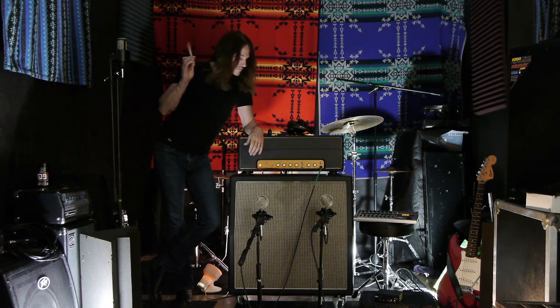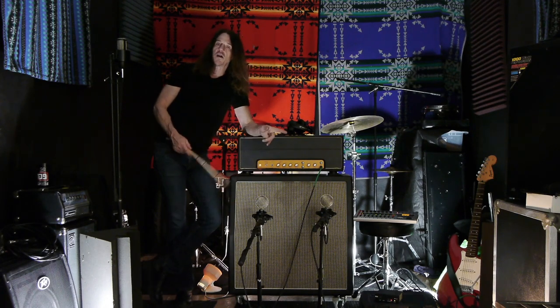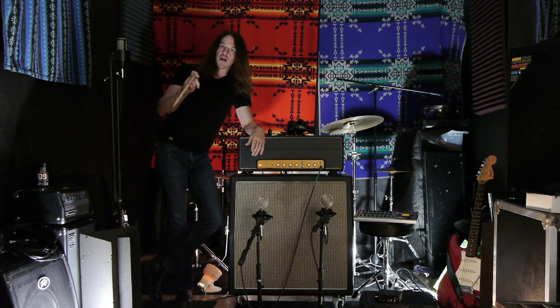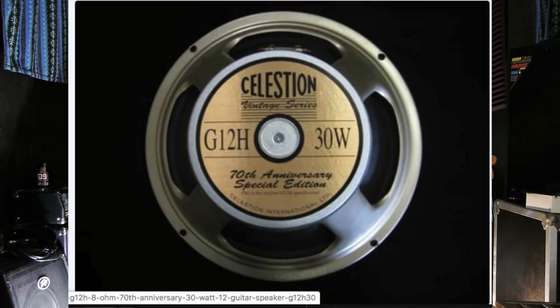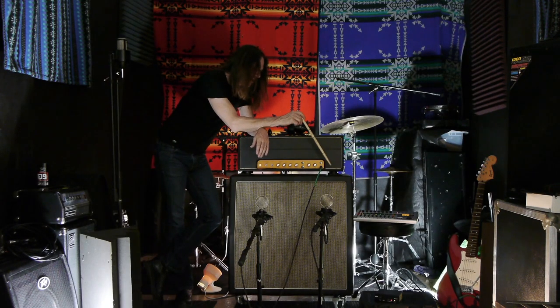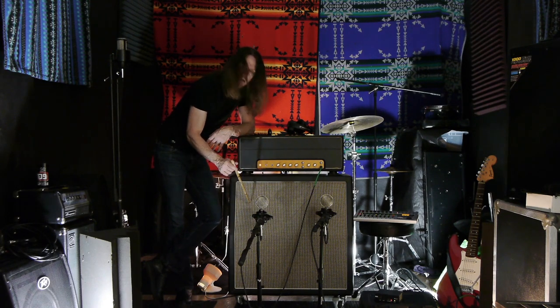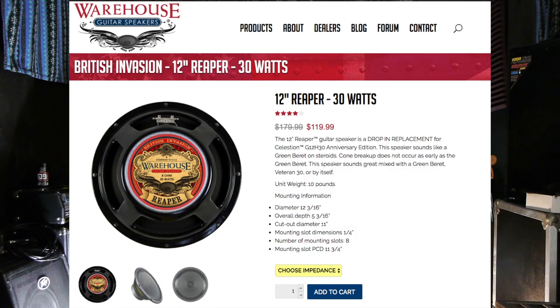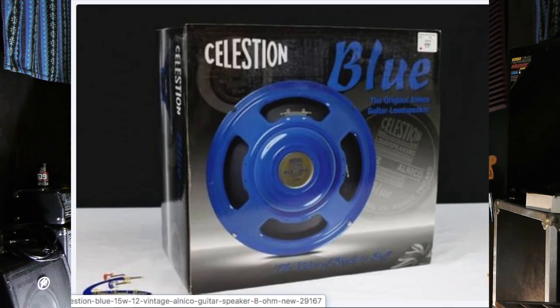Okay, so plugging directly in, I'm going into this cabinet here. Now this is kind of interesting, and I talk about this in the build for my Flying V, but I've got two different types of speakers here. I've got ceramic speakers on one side, in an X pattern, and then I've got Alnico speakers on the other side in an X pattern. These are either Celestion G12H30s or the Warehouse equivalent, from the speaker company Warehouse. And on this side, I have a Celestion 15 watt Blue Alnico speaker.